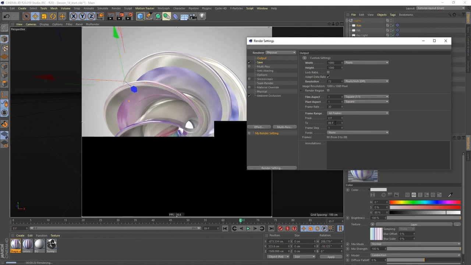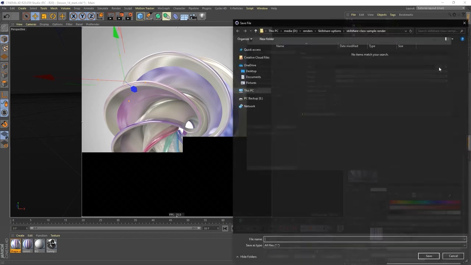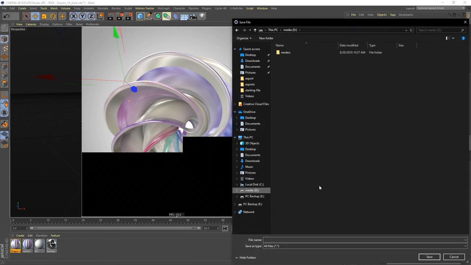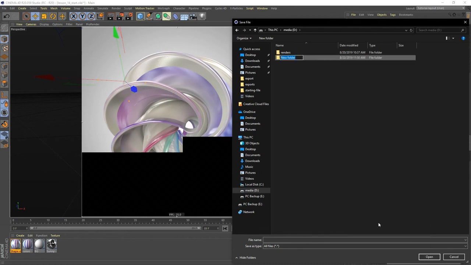And then in the save options, pick a file name. I think I did this one. I can just save it here. Actually, let me create a folder for it. Folder. This is loop swirl.